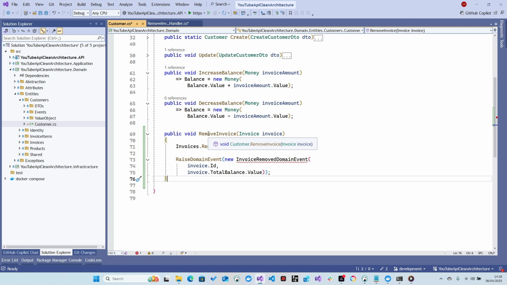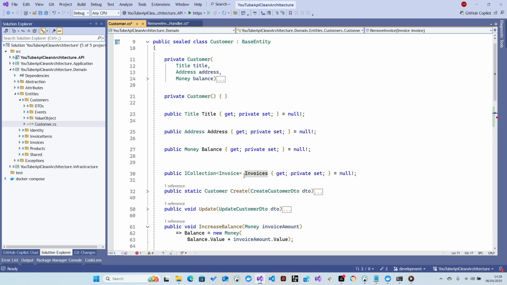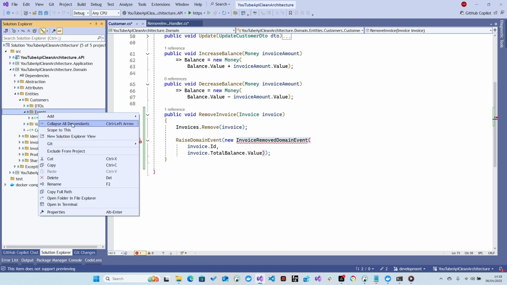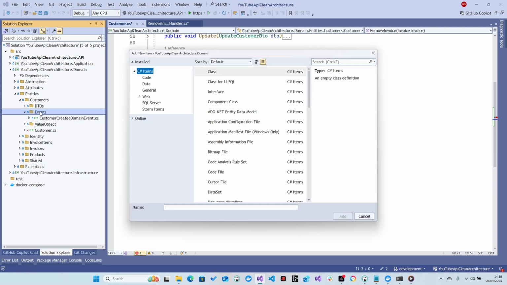This method is going to be called by the handler, and we pass the invoice inside. We're going to remove the invoice from the invoice list we defined here, as you can see, and we are raising the domain event. This is the domain event we need to raise. Let's create this event in the events list in entities customer.